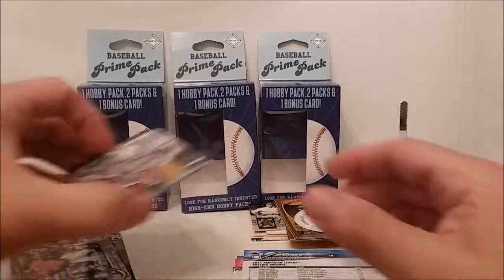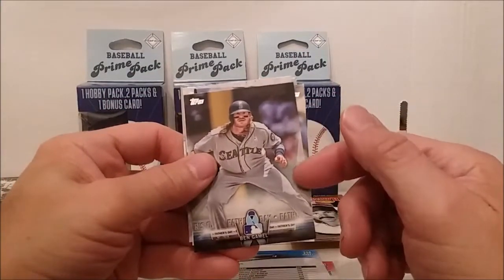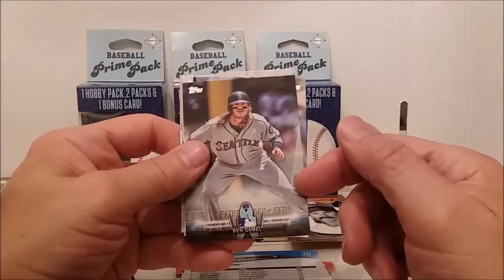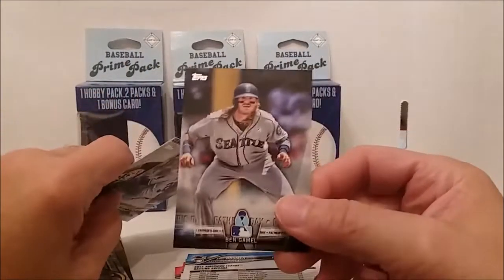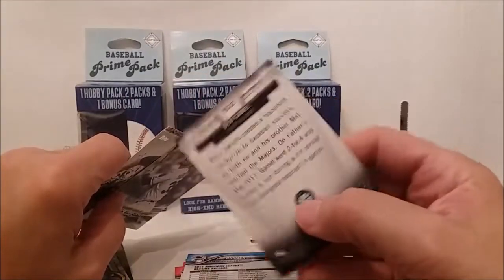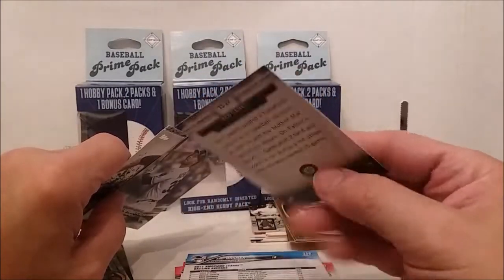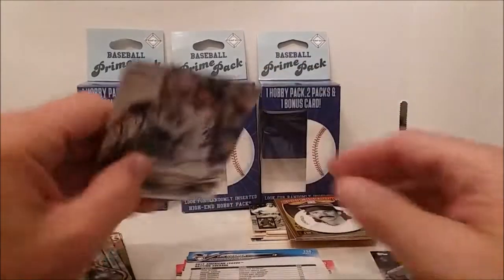Should we get into our inserts here, it looks like. See, we got Ben Gamel. Oh, Ben Gamel. Father's Day. Remember we got the autograph out of a pack recently? The same card, only it was autographed. That's funny. Now we can put these side by side. Yeah, that's all right. Never mind.